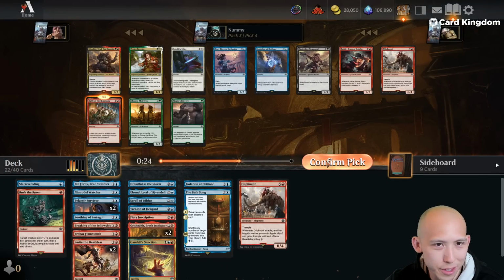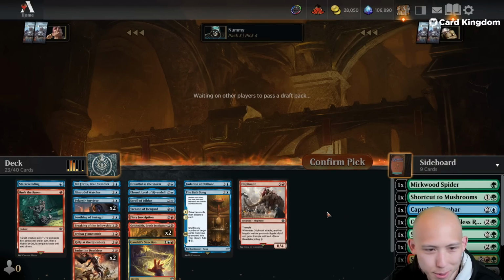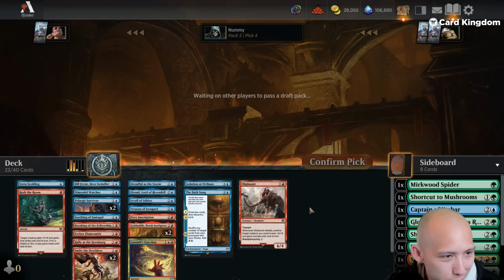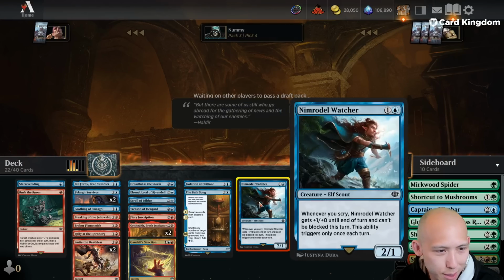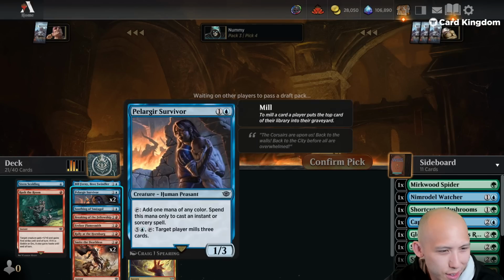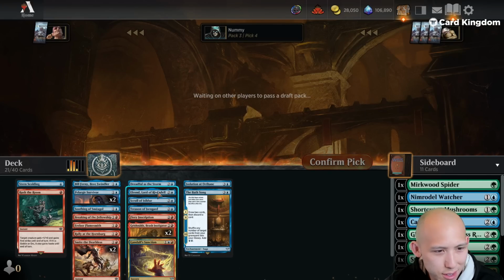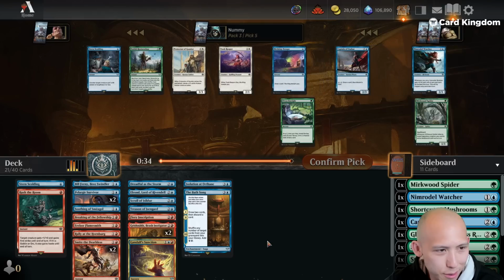Actually, yeah, let's just go for the synergy. Like I said, you want to go for synergies in this format as opposed to individually powerful things. Although, obviously, if you get a bomb or whatever, that's worth playing. So this is going to be a cut most likely. 1, 2, 3, 4, 5 2-drops. 1, 2, 3, 4 3-drops.